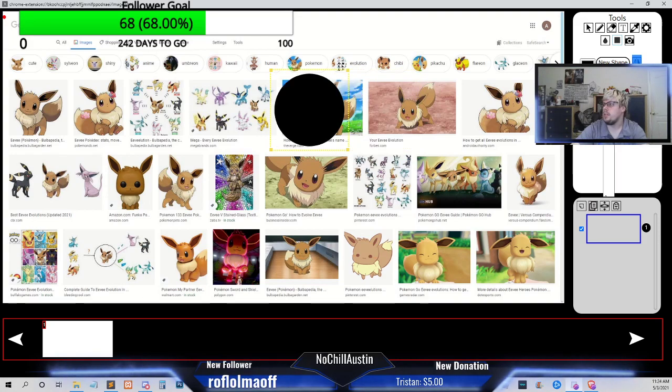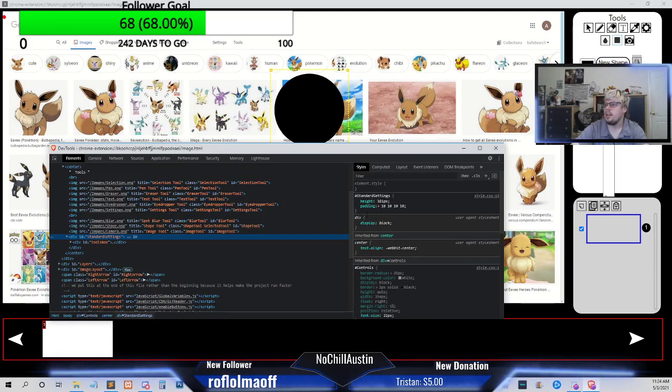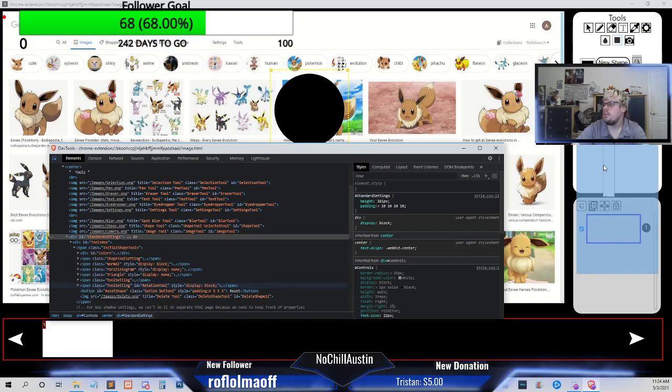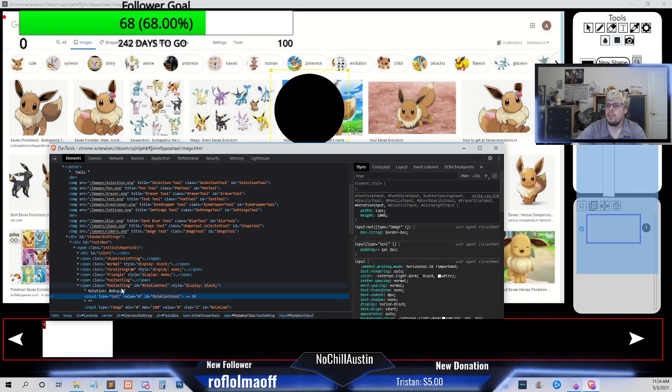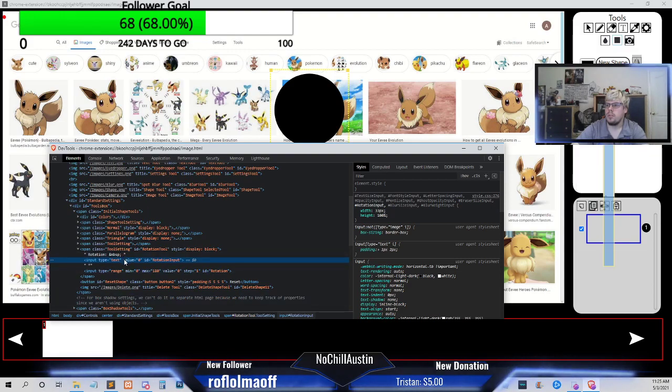So now if I do this, what is that? Rotation input? What?